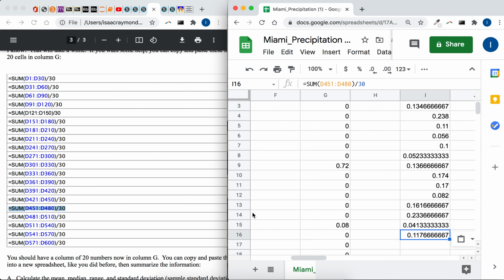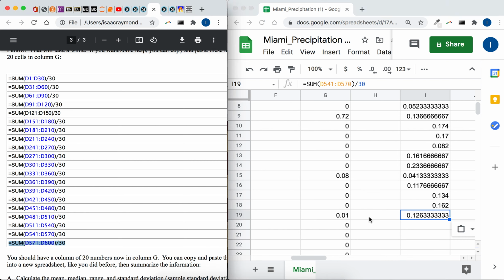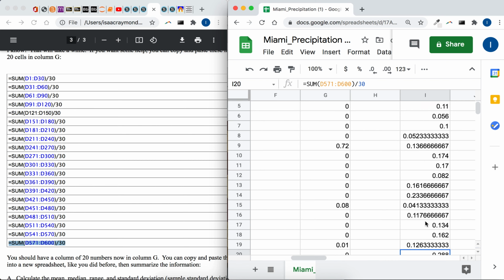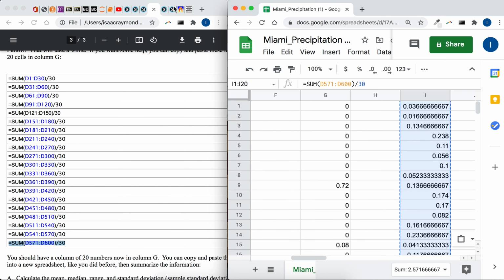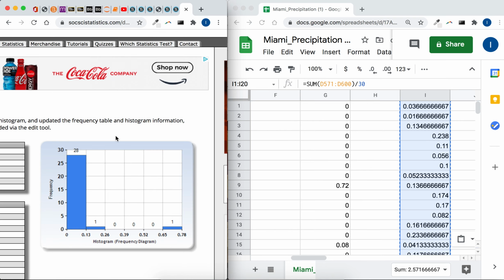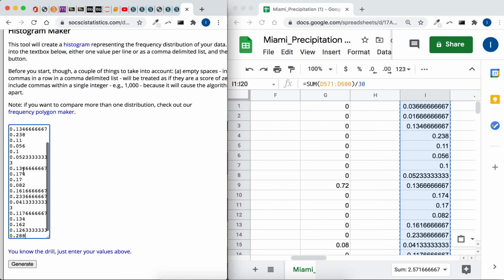And so since we're dealing with precipitation, that might not be a large enough sample size because we saw with that first histogram, it's really skewed. It looks nothing like a normally distributed variable, the data set. But the mean will be normally distributed as long as you get enough means. Okay, so there's our column of numbers. You can hold Shift and select them. You can go back to that histogram generator or whatever generators you're using. Should be able to paste them. Yeah, paste them, and then you can start making your histograms.